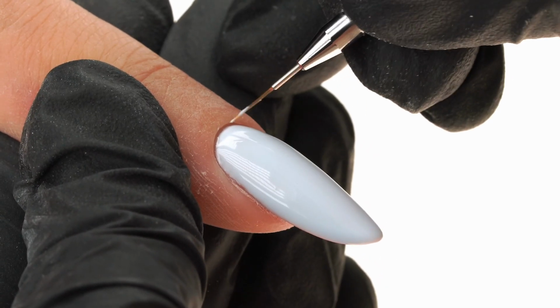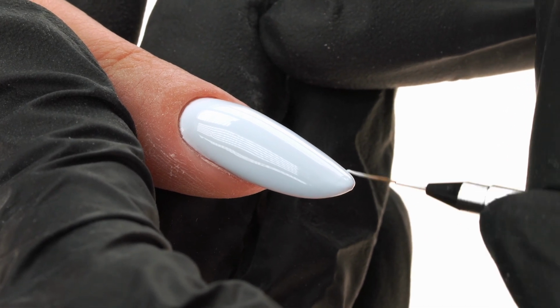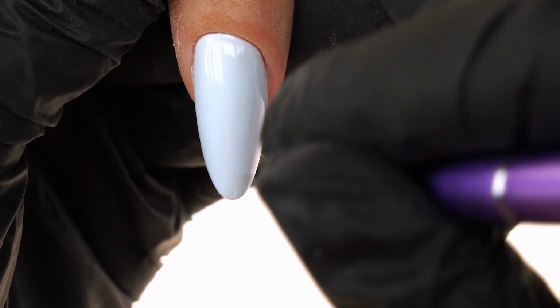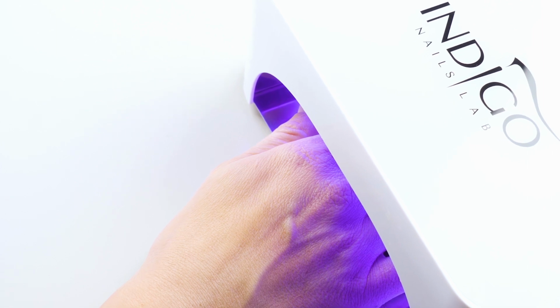Before curing, we can touch up the area by the free edge, and if the product slides down, creating the so-called duck beak, we can push the product back using the same brush. We cure it in the lamp for 30 seconds.